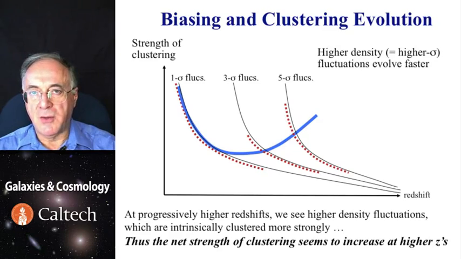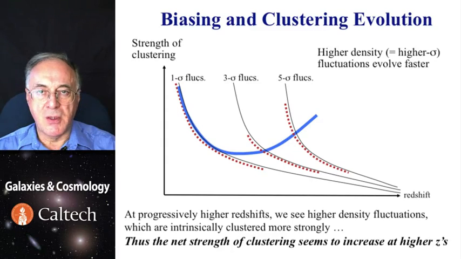In other words, at different redshifts, you're looking at a different sample of objects. And this is, again, why this is called biased galaxy clustering. So this is almost certainly what's happening. By looking at high redshifts, we're looking at the highest peaks of the density field, and they're strongly clustered. And then as you look at lower redshifts, you see lower contrast peaks, and they're clustered less. And this is why there is an apparent effect of clustering getting weaker in time.